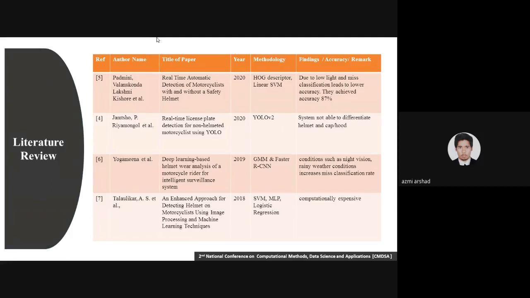Basically, they collected 1600 images manually, and they mainly focused on improving the detection of number plates as well as helmets. They achieve 96% accuracy, but this system is not able to differentiate between the helmet and the cap.